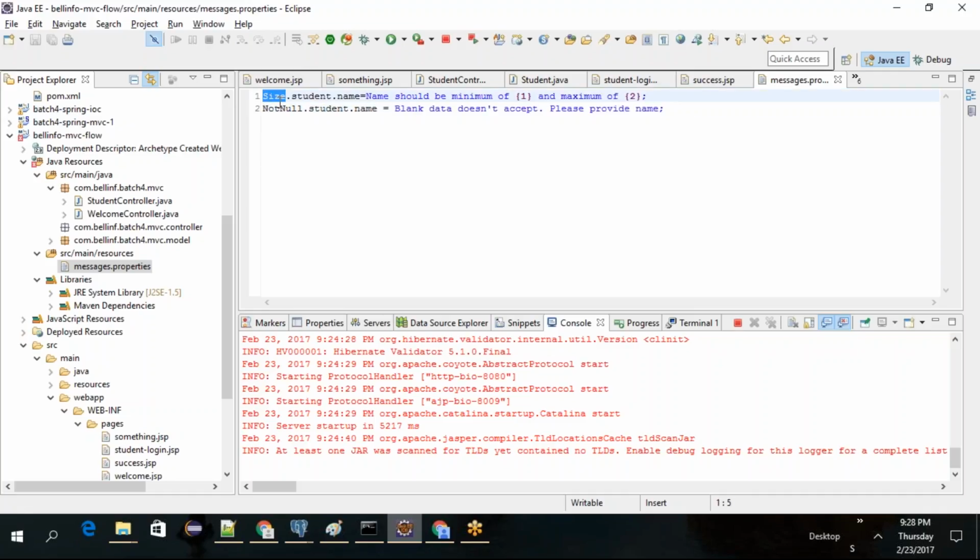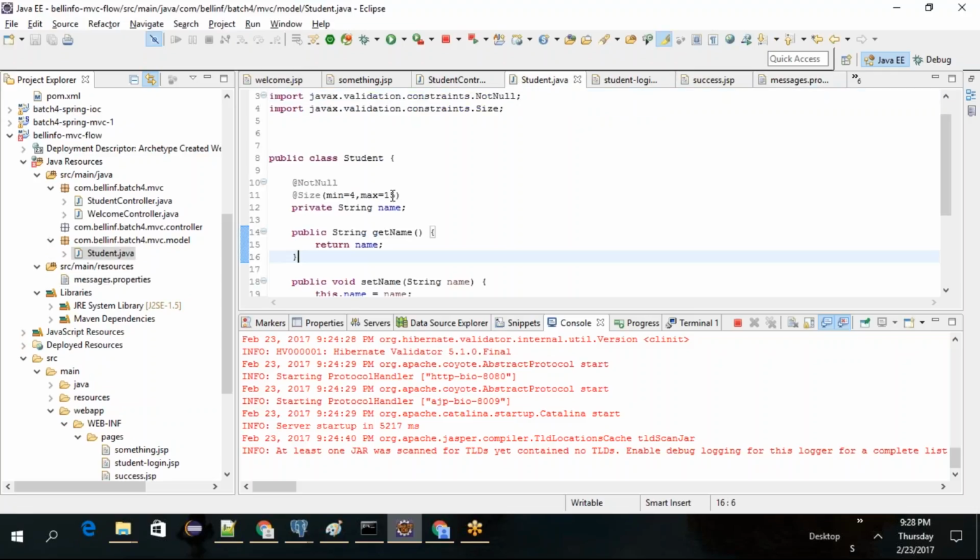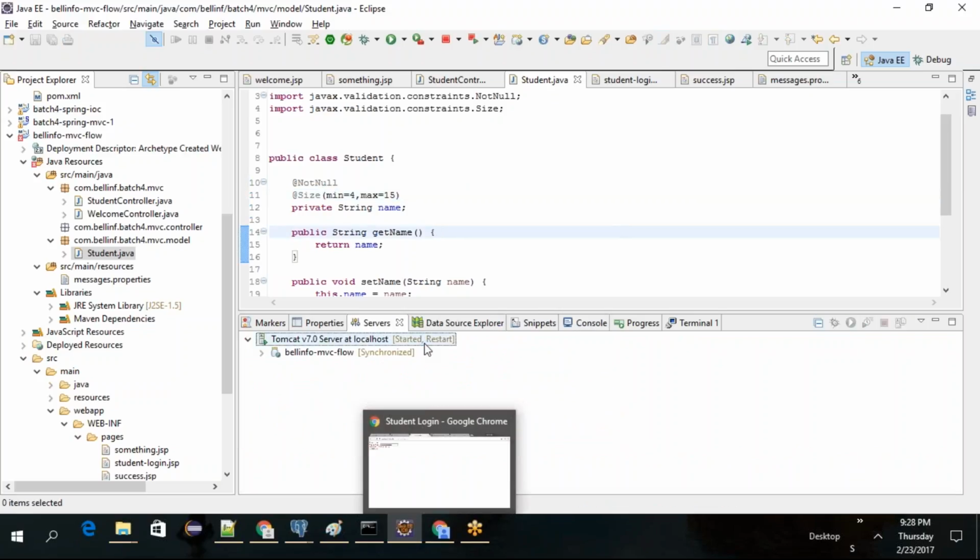This one is for when the student object's validation fails on the name attribute in terms of size: name should be a minimum of the displayed value and a maximum of the displayed value. {1} and {2} will be nothing but 4 and 15. 1 is the value picked from here and 2 is picked from here. Make sense? So now let me save. Now you will get those messages back, I believe.